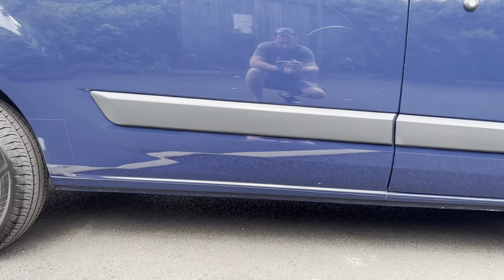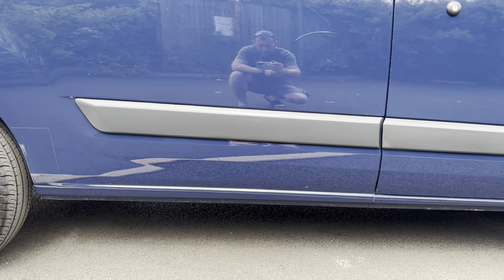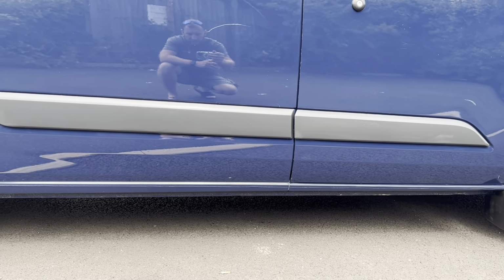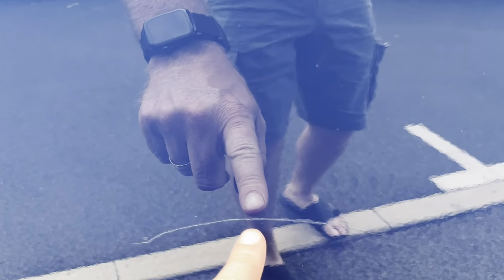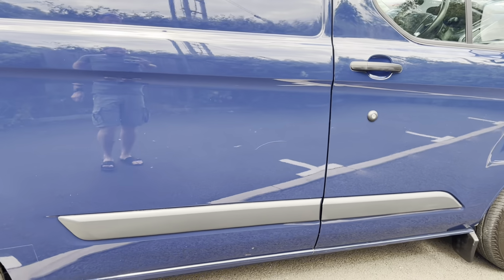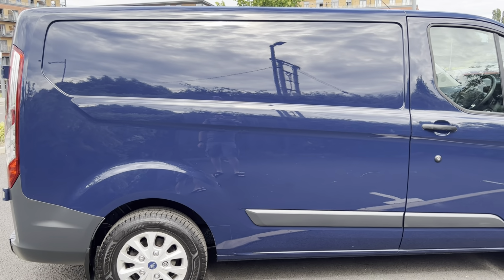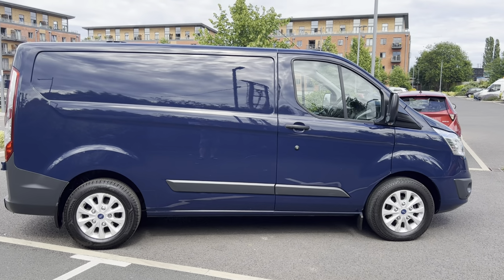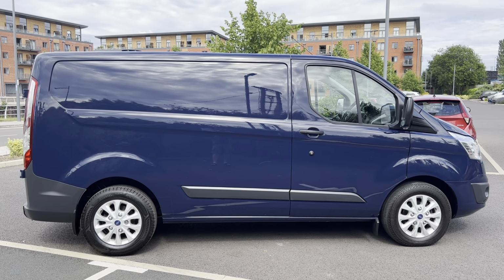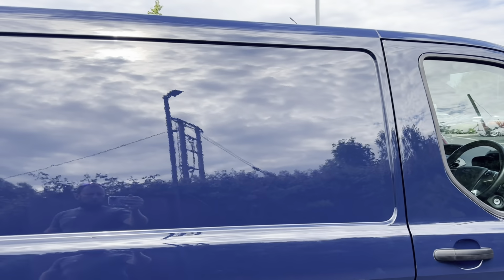And then looking at the sills of the vehicle, no major damage or any damage at all on those. Your grey protective strip going down the side of the vehicle, that's in good order as well. Now there is a little bit of a scratch here, okay? It has gone into the lacquer. It is something that can potentially be built up a little bit with touching lacquer polish. But there is that mark on it there, okay? As you can see, giving it an overall view of the side of the vehicle, it's not a standout item. But as I say, we do point out warts and all, so there's one wart for you.